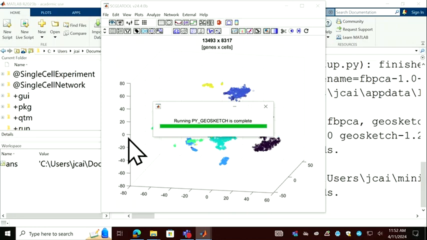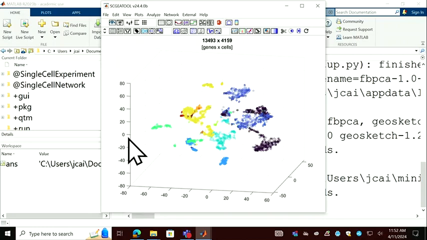Yeah, I think on my machine, this package is just installed. Now, the number of cells has been reduced to 4,000 something, okay? Yeah, so that's about it.